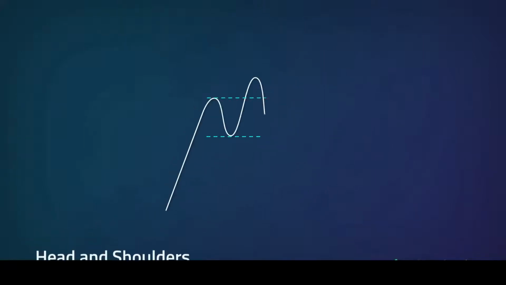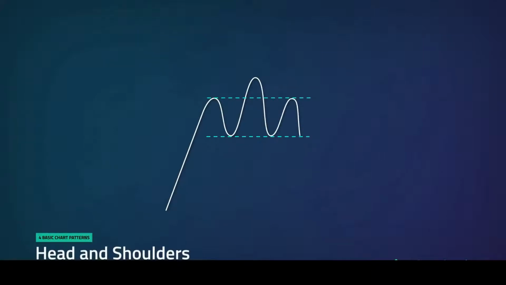Number 2, the head and shoulders pattern. Usually found at the tops and bottoms, head and shoulders patterns are notorious for reversal signals. They are made up of the left shoulder, the head, and the right shoulder. Combined with signs of exhaustion, they can be shorted below the neckline. Check out your favorite charts. Zoom in to the tops or bottoms. See if you can find a head and shoulders pattern.